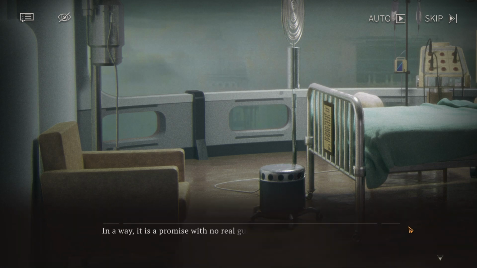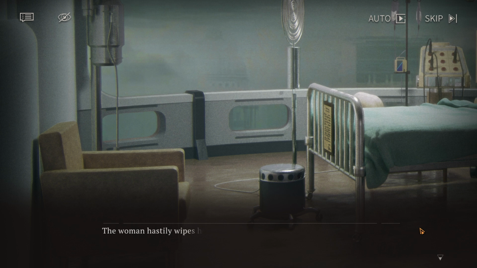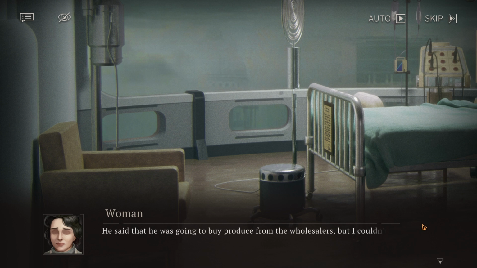In a way, it is a promise with no real guarantee. A statement that could almost be considered a lie. But even lies have value when a person needs to hear them. The woman hastily wipes her tear-streaked face and lifts her head. He said that he was going to buy produce from the wholesalers. But I couldn't reach him. And then the police called.